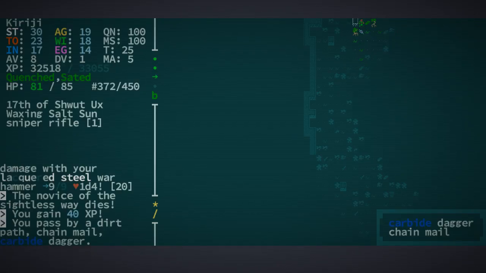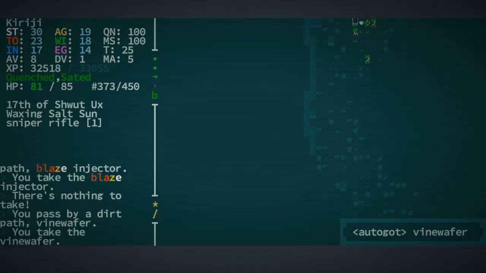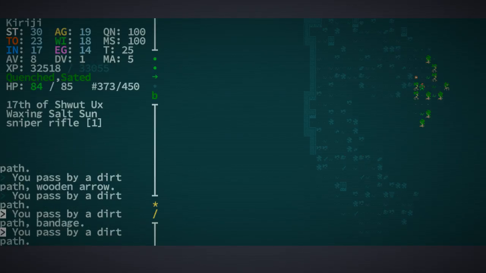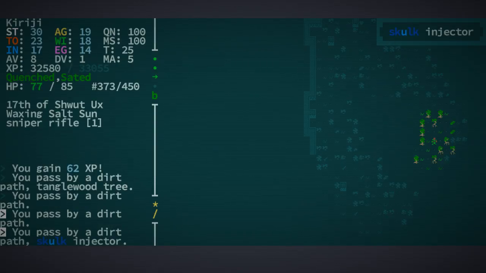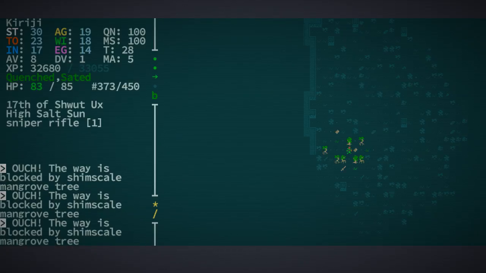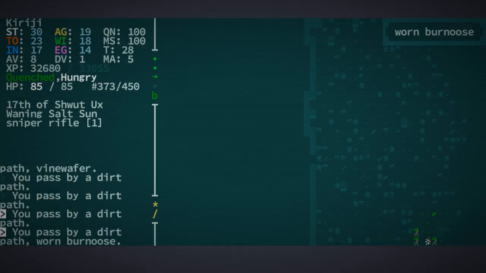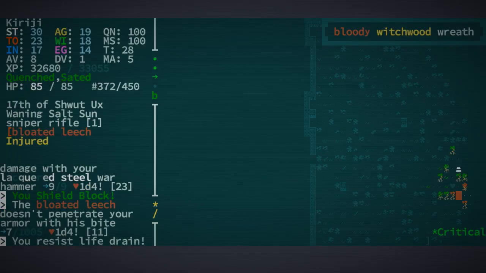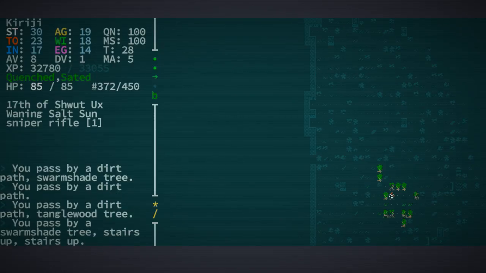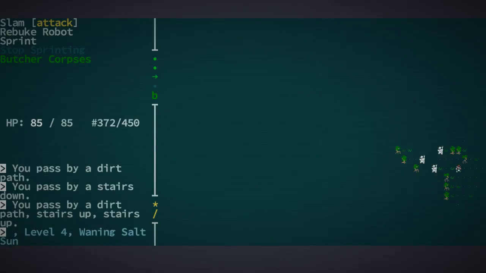Carbide dagger! Why don't you drop a carbide mace? Why don't you pick up these vine wafers? A lot of swords down here, isn't there? Like bronze swords. I don't understand that. More stairs down. Really? Where are the downstairs? I want to see what's down the bottom of here. Probably nothing. Oh, what's this?